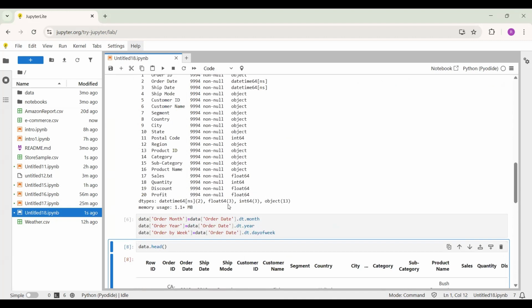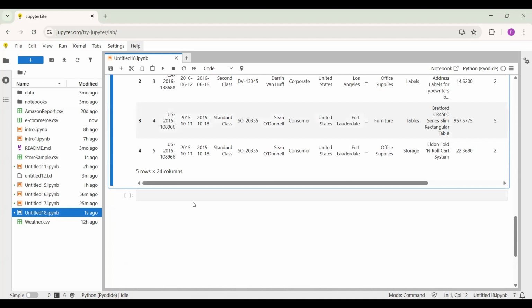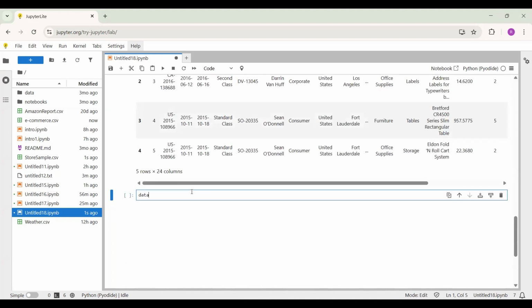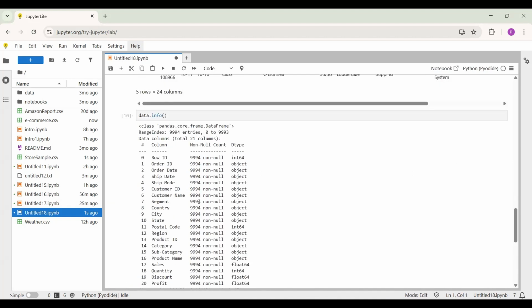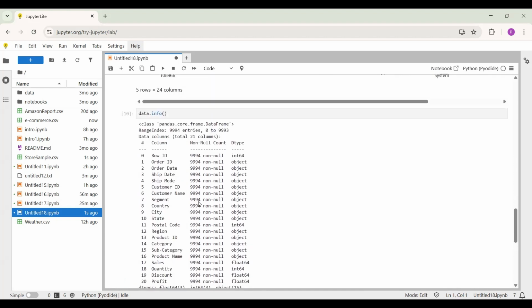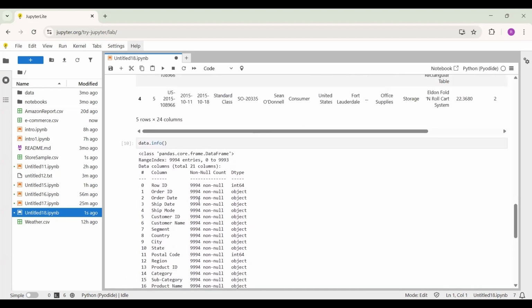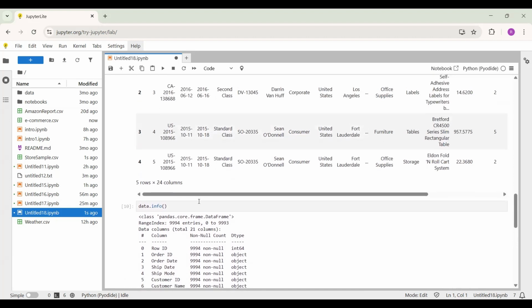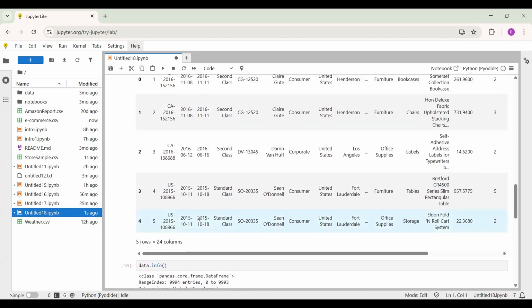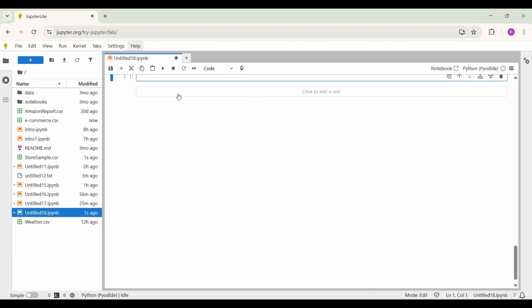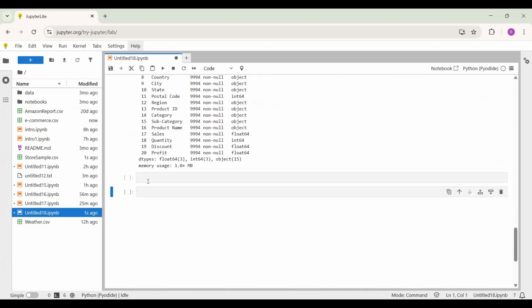Cool. Now again, if you check data dot info, right now these details show the columns here. Now I've added 3, but that's not updated. So it's not showing those 3 columns, but you have those columns there. So now these columns are here. Once we have this, now straight away we can proceed with getting the month analysis.